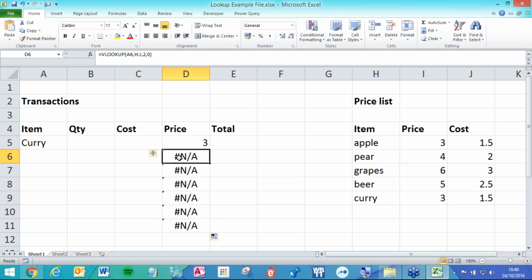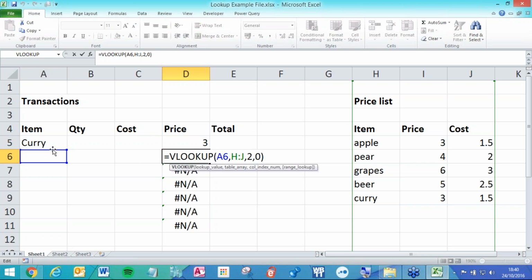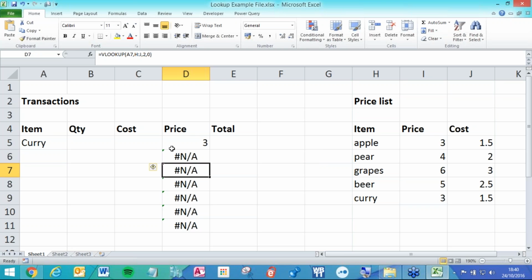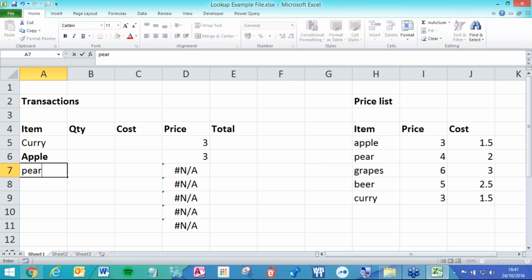At the moment, the reason why it's saying NA is because on this line here, it's expecting to find something in here to then go and search this list by, but there's nothing in there. So NA in this case means there's nothing to go and try and find. But if I try and type in here apple or pear, can you see it finds the appropriate match from the price list?